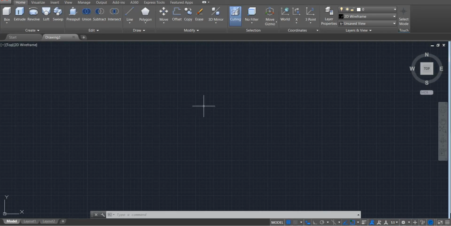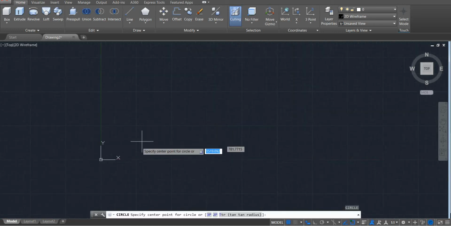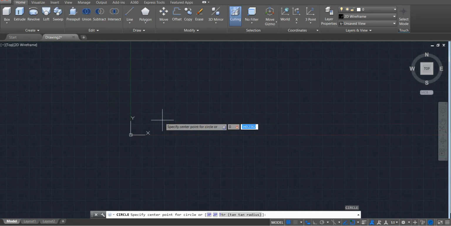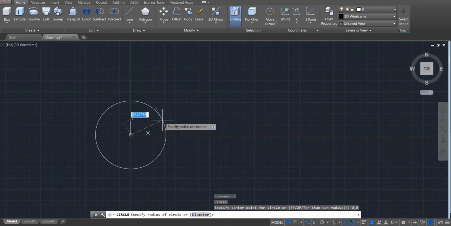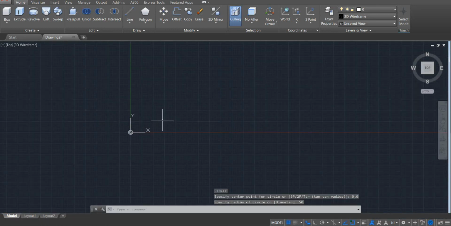So if I decided to build a cylindrical shape, a cylinder with a base radius of 50 and height 100, and we decided to use the extrude command, we have to draw a sketch. In this case, the sketch should be a circle. So I'm just gonna use the circle command, C and enter. Then it's gonna ask us to specify the 0 point. So the 0 point is gonna be 0, 0, and press enter. Then the radius is gonna be 50 as we agreed.